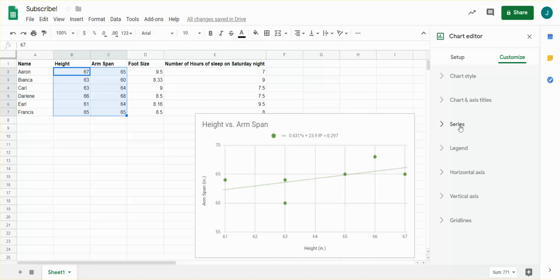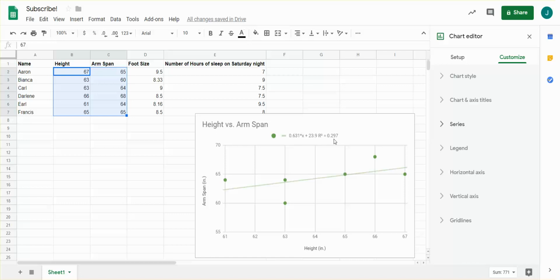Most of the time when students need to make scatter charts, they need things like the trend line equation, the r squared or r value, which, by the way, you can find the original r value by doing the square root of this number. So since r squared is pretty close to 0.3, the square root of 0.3 would be, off the top of my head, 0.5 something, 0.52, 0.53, something like that. So the r value there of 0.53 is a weaker correlation.